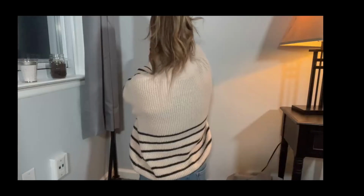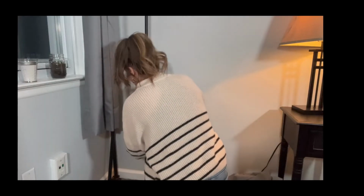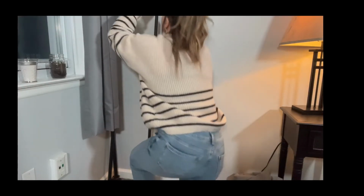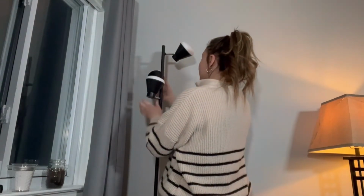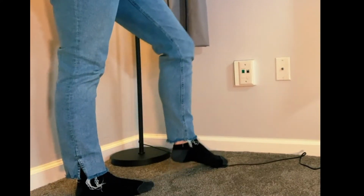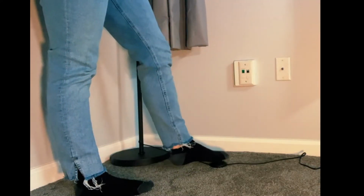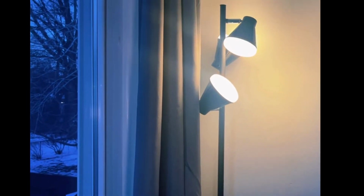And what I love about it the most is that it does have different lighting temperatures. There are 3 different color temperatures, and it can either be really bright or really dim, whatever suits your fancy. It has a nightlight mode, and one of the cool things about this lamp is that you literally turn it on and off with your foot. The switch is on the floor. I absolutely love this lamp, and I feel like it just elevated the area that I put it in.